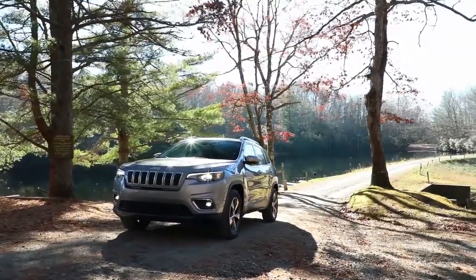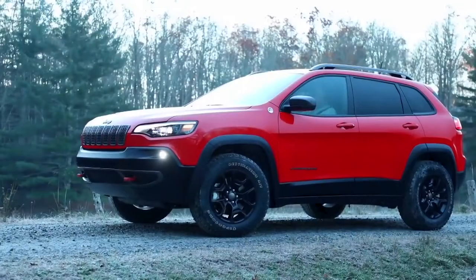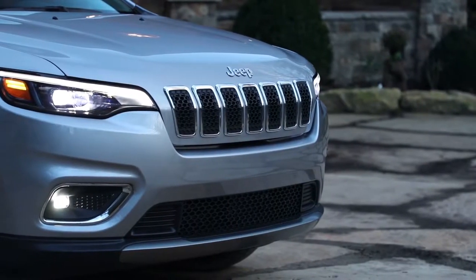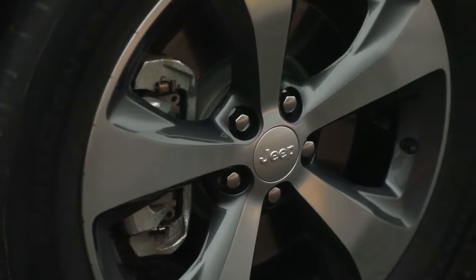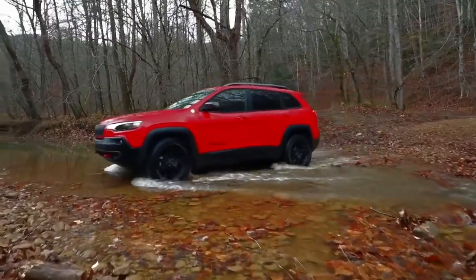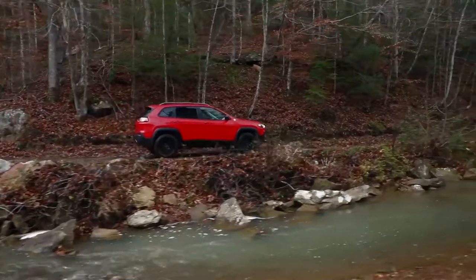The inspiration for the new fascia and hood was to take some of the pointiness out of the front — the brow — and connect it more with the style of the Compass and the Grand Cherokee, to fit it into the family a little bit better. We added a lot more to the premium side, to the Overland and the Limited model — some bright work, a more premium interior. We added 19-inch wheels, the largest we've had on there. And notably on the Trailhawk, which has been a real success for us, we kept that aggressive approach angle, the red tow hooks, the recovery hooks. The differences between the Trailhawk and the rest of the lineup are now even more significant.